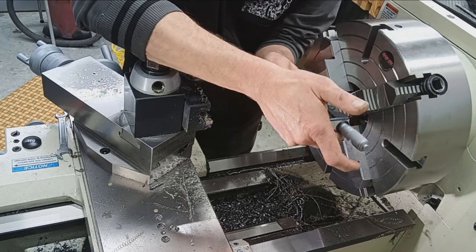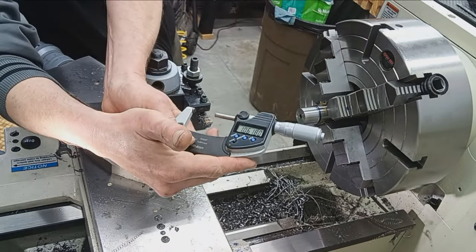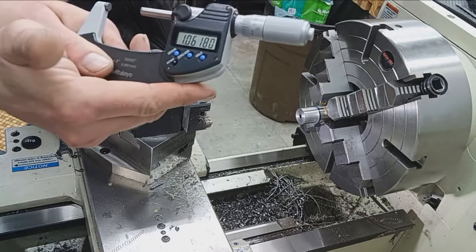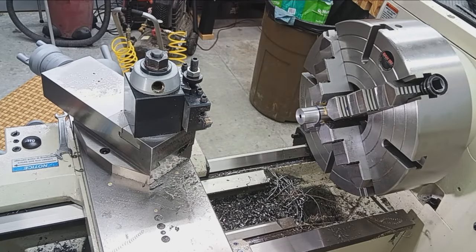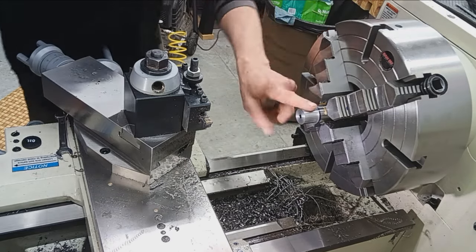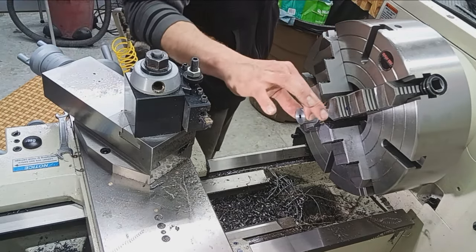1.06180. I'm not sure you can see that or not, but 1.06180. That is pretty much perfect. Okay, so we've got our diameter established.